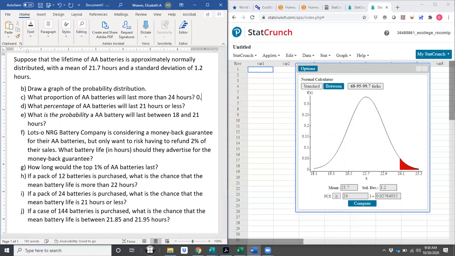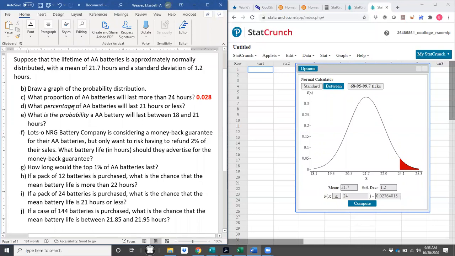So 0.028. Oh, I did not make it bold like I wanted it to. There we go. So we can see that later. I might also make it red. It'll show up. Okay, so there, we already got that answer, if you've watched the video that I did that's already posted before this, but that way we can look back in a minute.